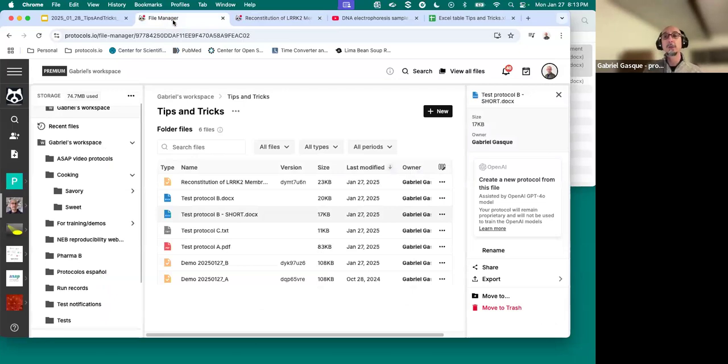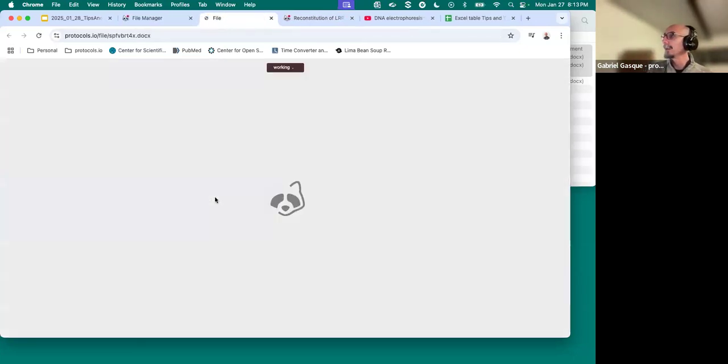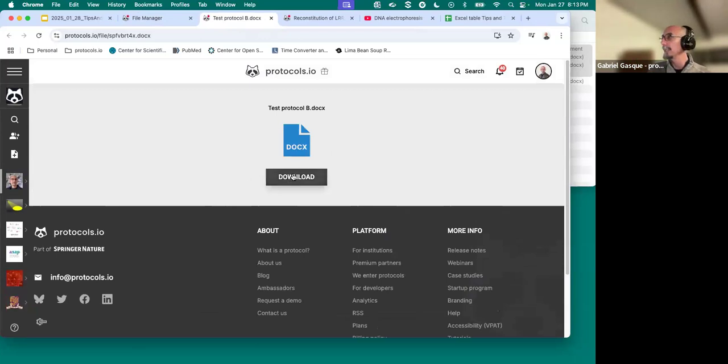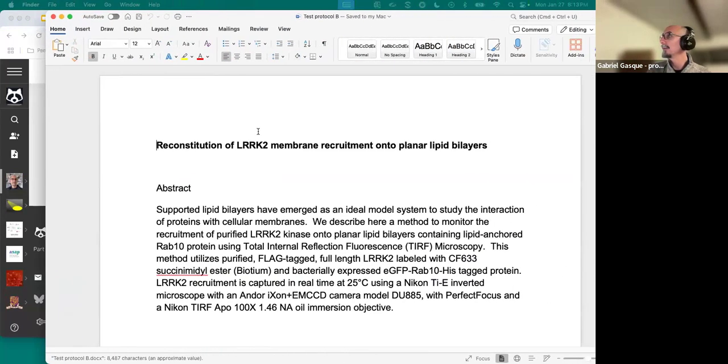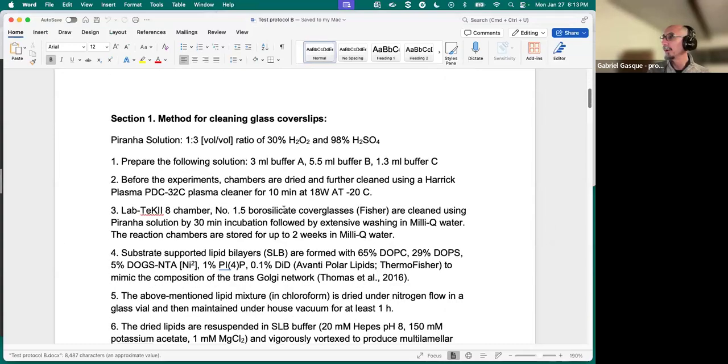If you don't want to use AI, there is also a way for you to manually import the steps. So I'm going to open my Word document that I created. I have downloaded it. This is the protocol.